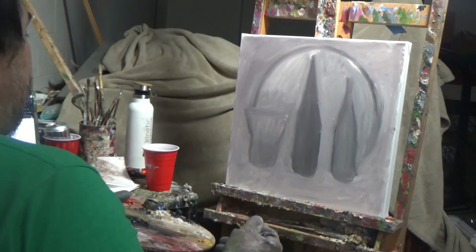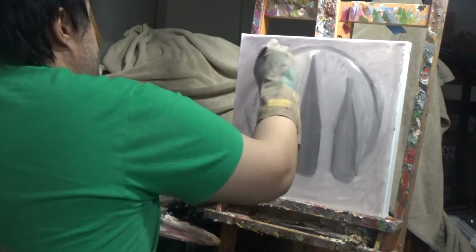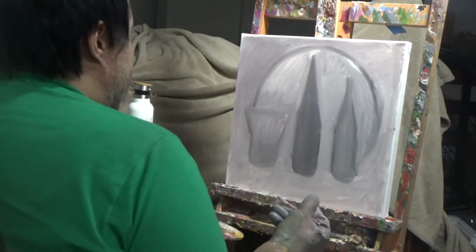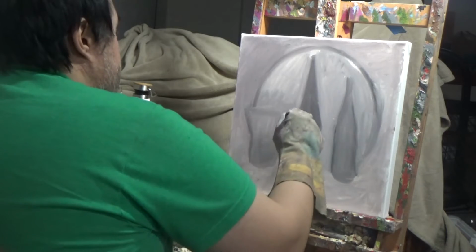So what I'm basically doing right now is just blocking everything in. I might even go a step darker for this background. Yeah, so there we go. This is nothing special, just cotton canvas. I got a bunch of them at Hobby Lobby just today.